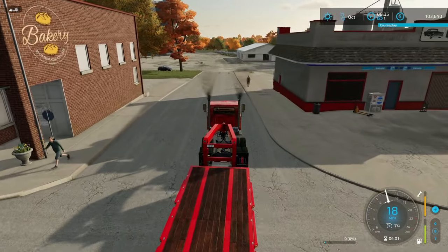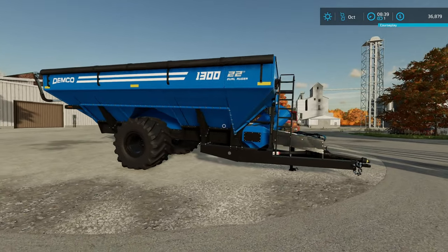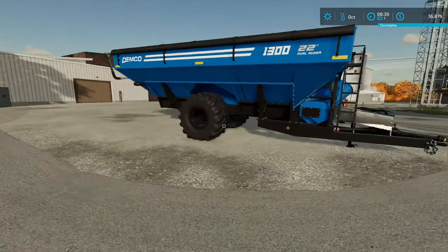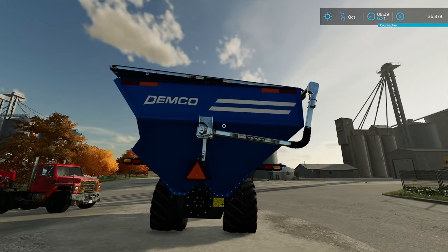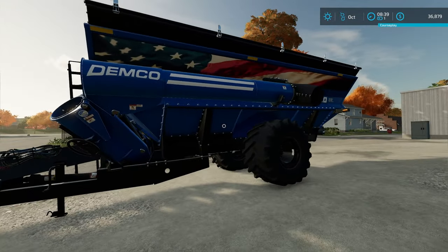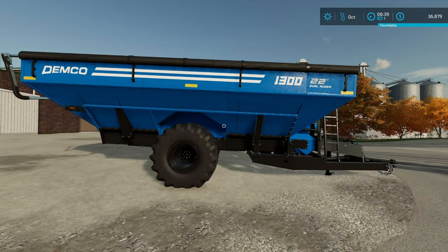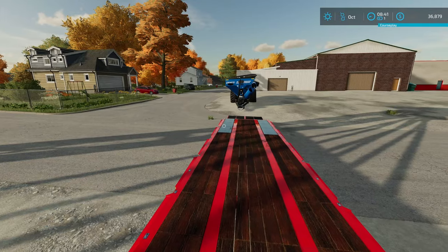This thing sure is a beauty — a Dimco 1322, inch dual auger. Got the display right here so I can see exactly how much crop we've got coming off the fields. Big old tires, painted ice blue, electric tarp over the thing. It's a piece, and I need it. It was not cheap at all, but it's definitely needed.